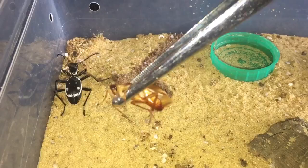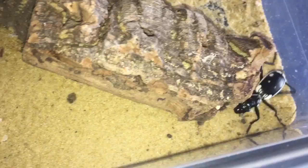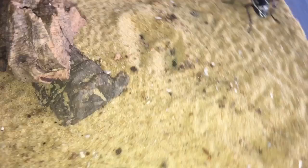Well, there is the red runner, everybody. So it's got wings, so this is a male. And let's drop it in. And the chase begins. The red runner is just there. It should find its meal very soon.